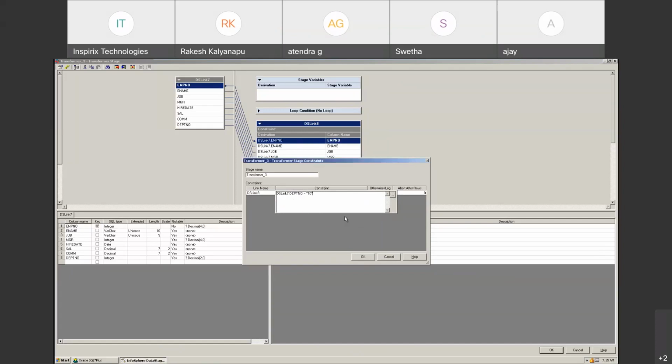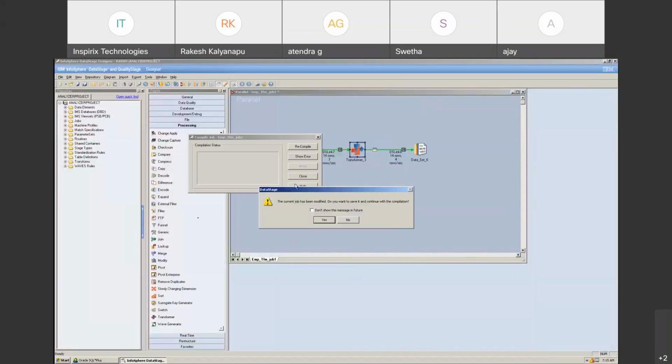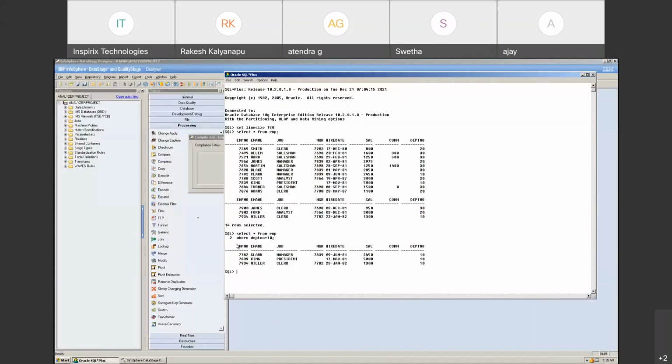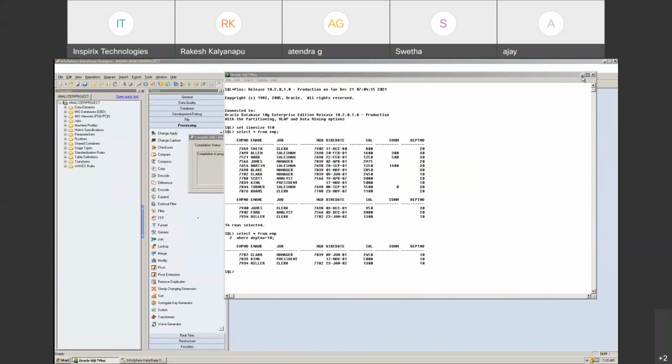That's it. Everything you can manage with right clicks in the transformer. All the functionalities are there. So the filter condition is applied. Now you try to run it. Recompile the job and rerun. So how many records here? 3 records. The same records should go to output from DataStage also.